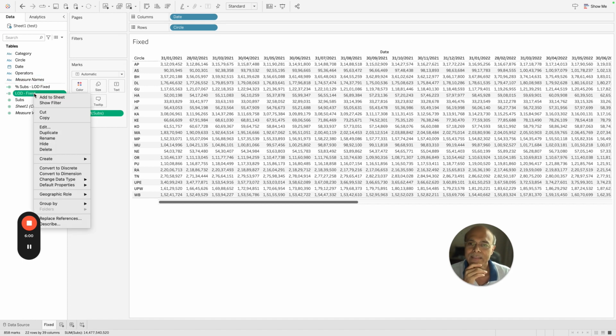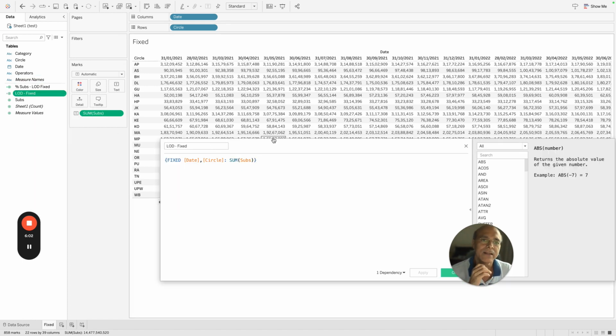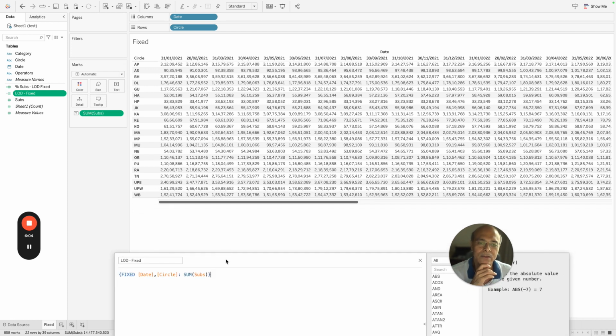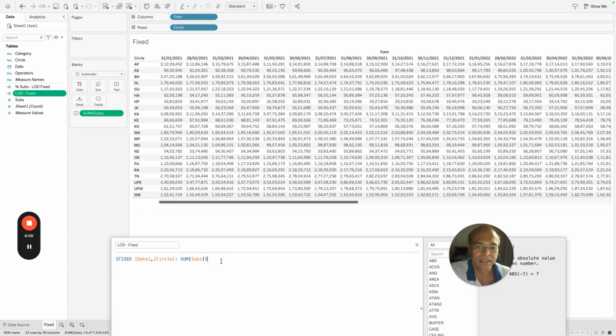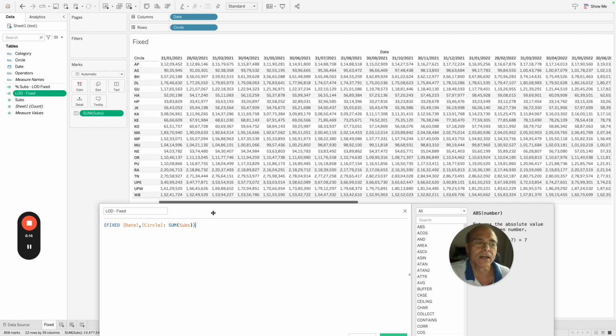So what I've done is that I have created a calculated field of fixed, where I have taken only two dimensions, date and circle, and then I'm aggregating the subscriber, pointing to these dimensions. So what is this going to accomplish? Let's understand this first. This will ensure that it has got nothing to do with the view.